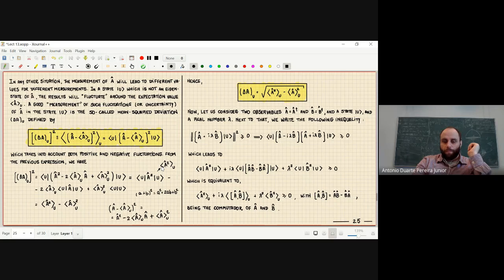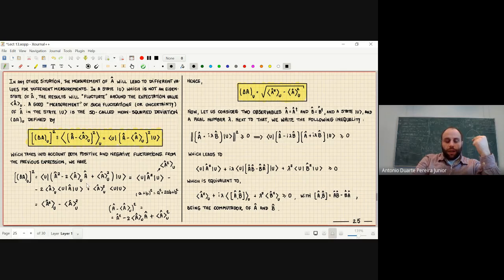Okay? And I proceed in analogy to that. So the second term will be bra u, and then you enter with bra u here. There is a minus 2, it's a number you can pull out. There is an expectation value, it is a number you can pull out. And then you hit the operator a hat. So bra u acting on a hat, and this will be acting on the ket u. So you get this contribution here.